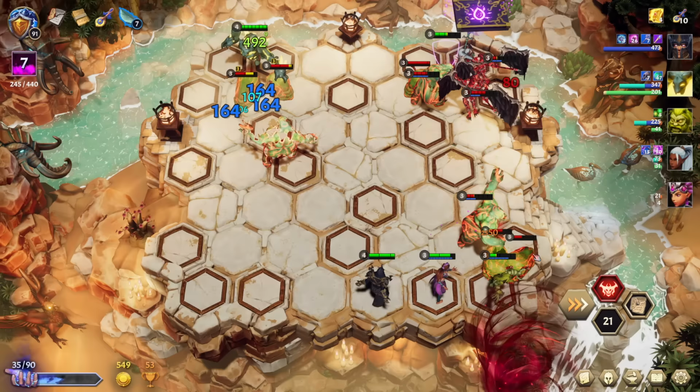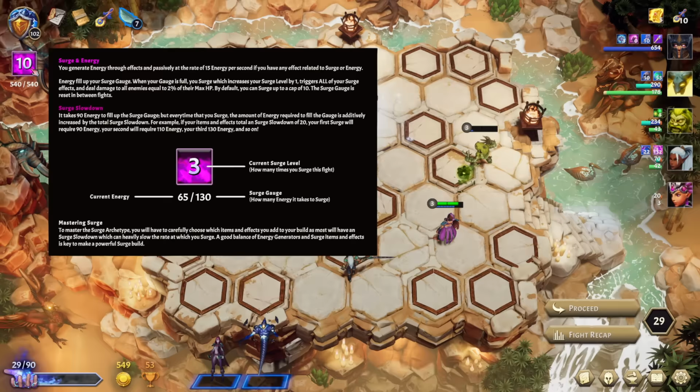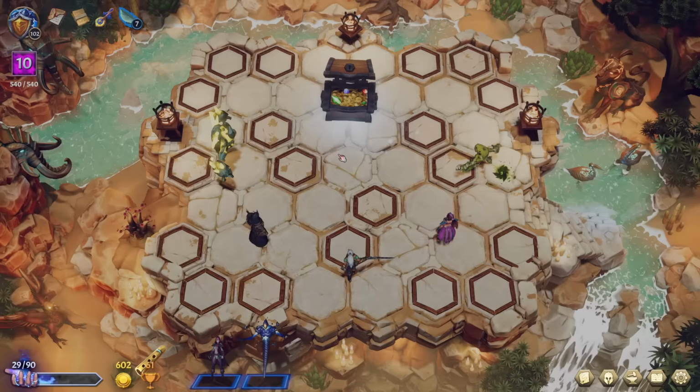Oh boy. I mean, he's doing giga damage. Is 10 max? You can surge up to a cap of 10. That's why. Gotcha.